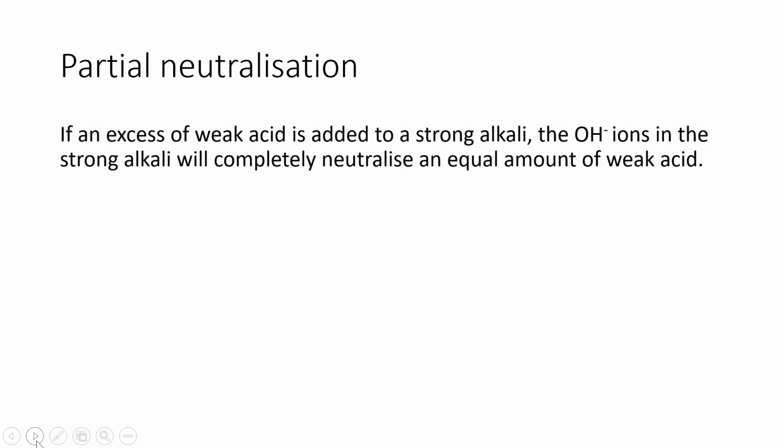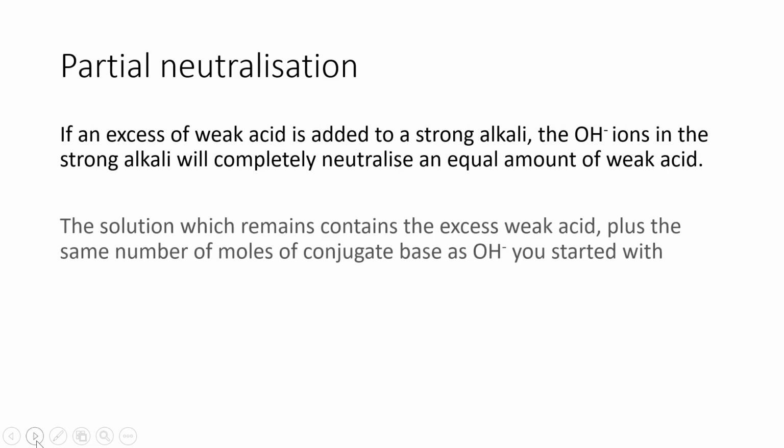If we have an excess of weak acid added to a strong alkali such as sodium hydroxide, the hydroxide ions will completely neutralize an equal amount of hydrogen ions from the weak acid. The solution remaining behind after the reaction contains the excess weak acid plus the same number of moles of conjugate base as OH- you started with.